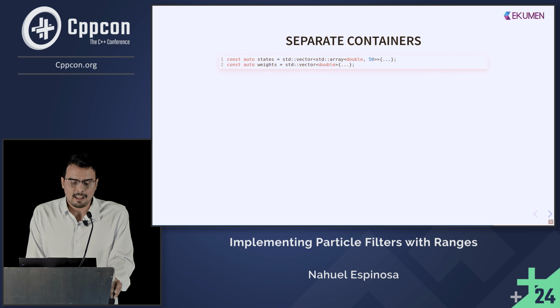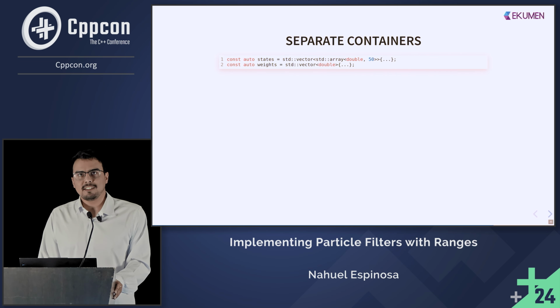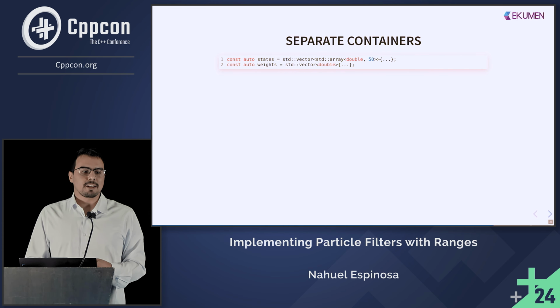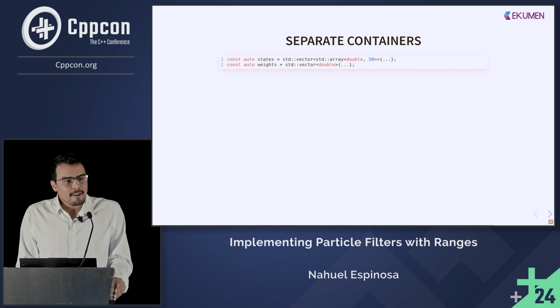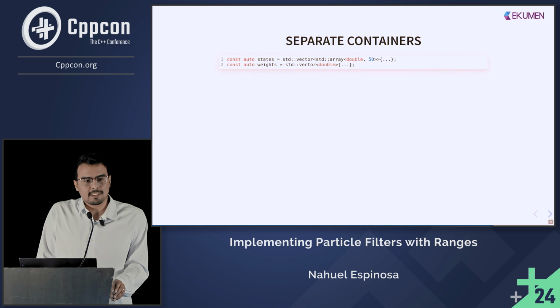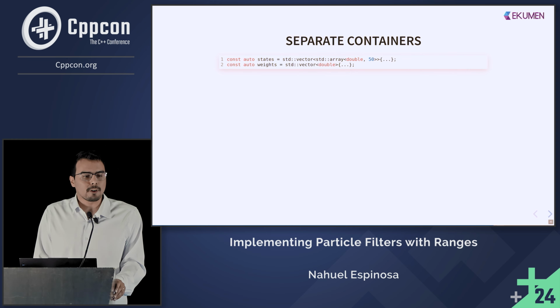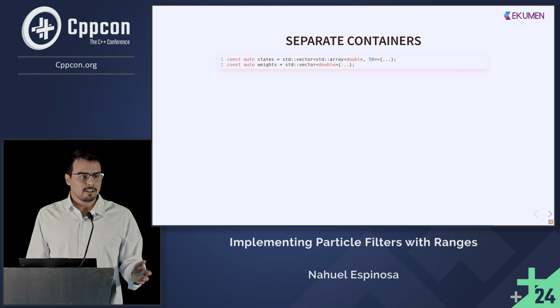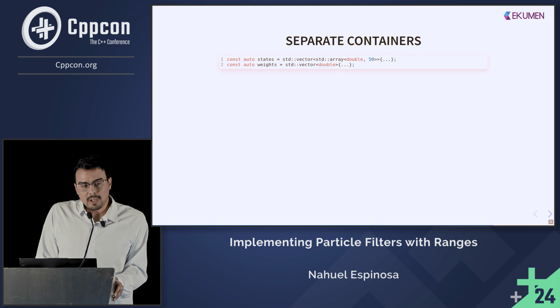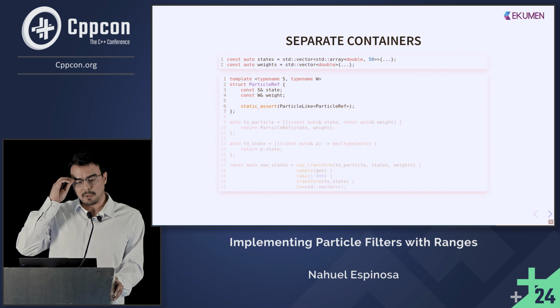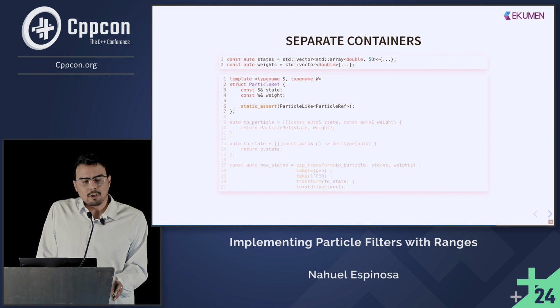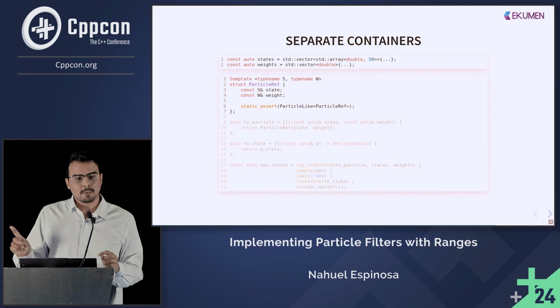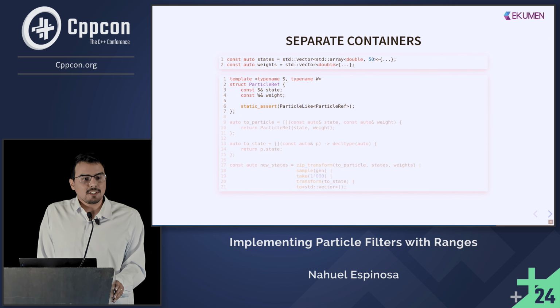To put this to the test, let's try to see if this abstraction is extensible enough to support different cases. So instead of having all our particles stored in a single continuous vector, let's say we have 2 containers, one for all the states and one for all the weights. This would be analogous to having a structure of array layout in memory. And we can still use our adapter with a few small tweaks. We can define a particle ref class that holds references to external state and weights. We can make sure with the static assert that that class satisfies the particle concept.